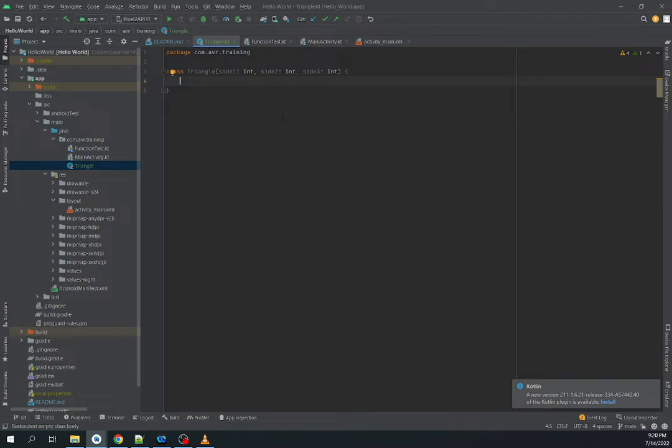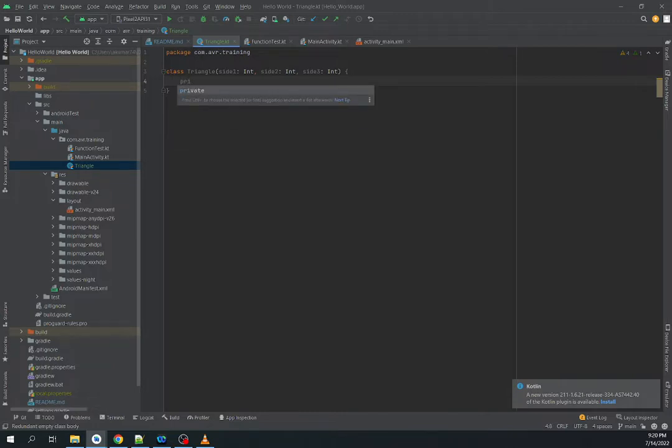So now we have the class. I want to initialize these properties in here. Suppose this is the constructor property, right? I want to make it that member properties.